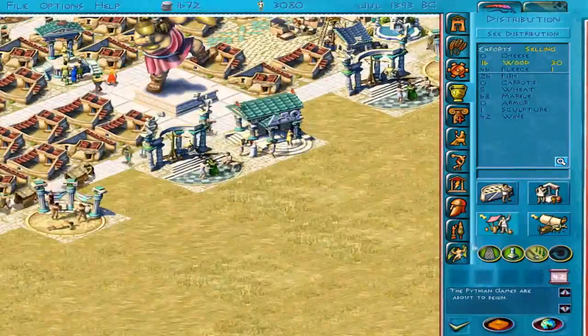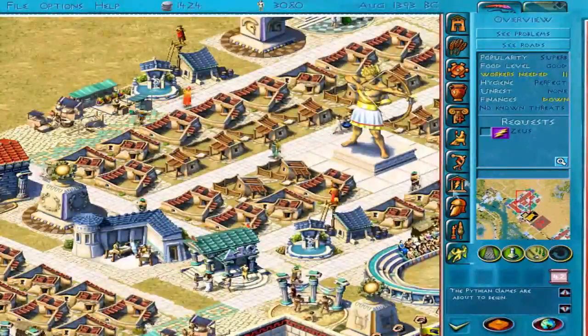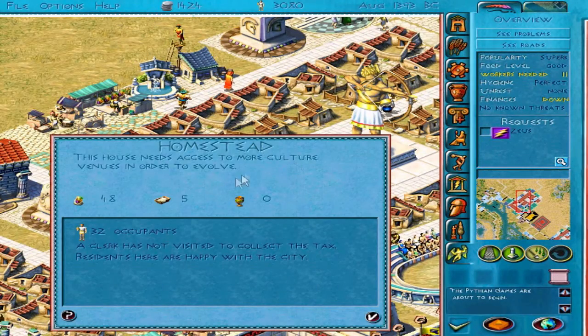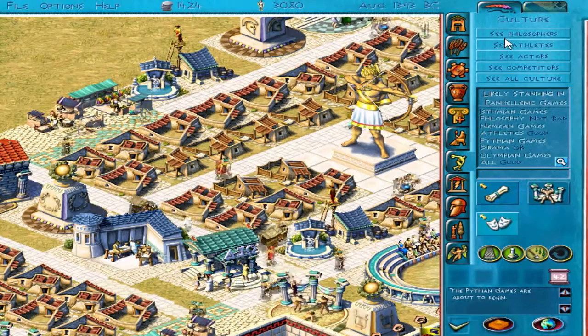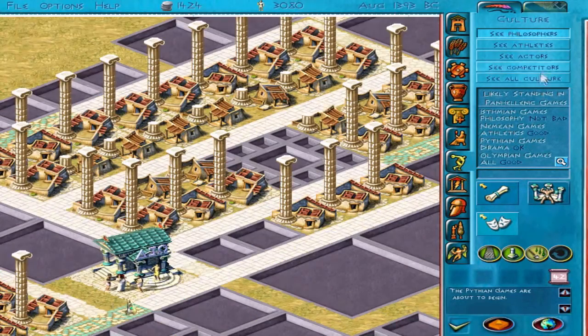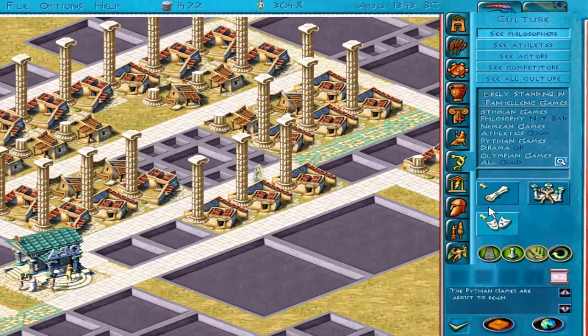Cool. So we've got this little colony going down here as well. I think that's cool. We've got the main area that we started with. And these guys need more culture to evolve. Let's have a look at that. Philosophers. Yeah, they're not getting access to philosophers. One of the things we can do is just crush one of the buildings in the middle.